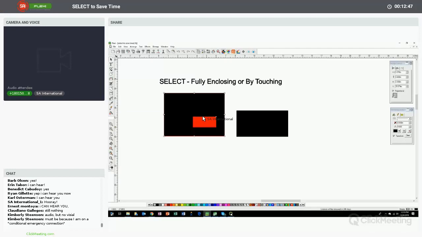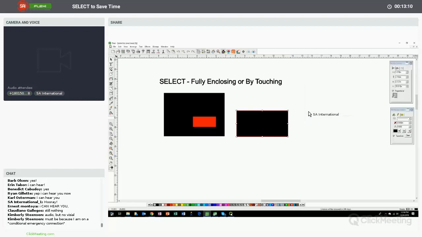The nice thing about this utility is you can toggle in your design back and forth to where you can go back and double click and go back to fully enclosing if you want at any point in time during the design of your layout. So those two options really are pretty standard and not really anything special for anybody, but it does come in handy to be able to double click back and forth between fully enclosing as well as by touching.